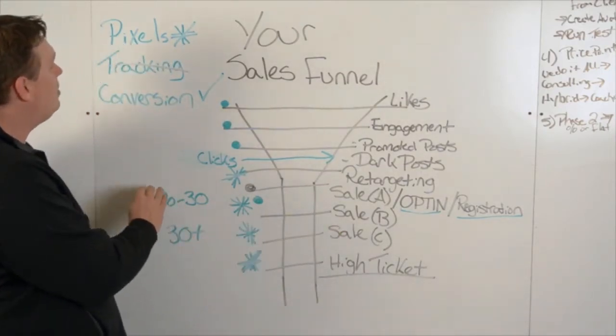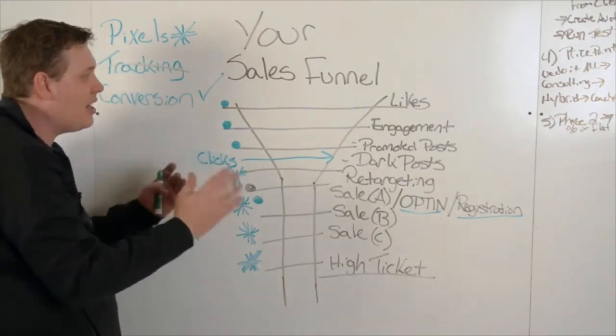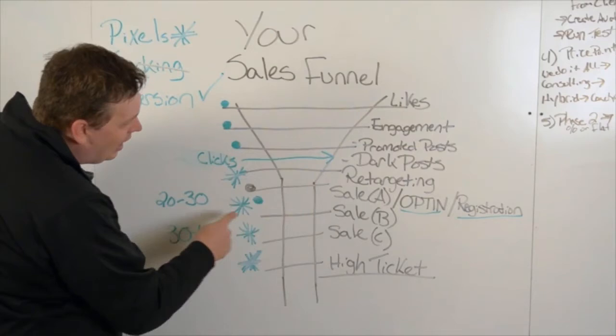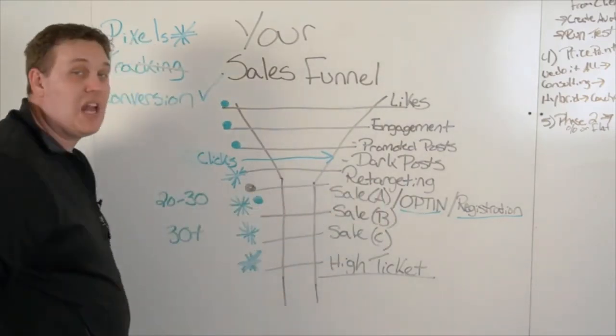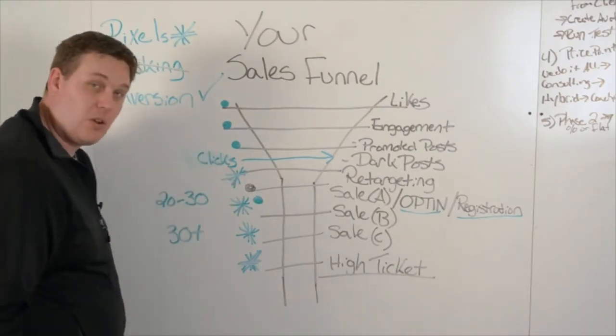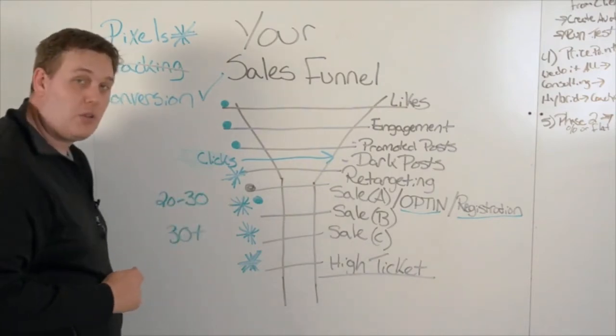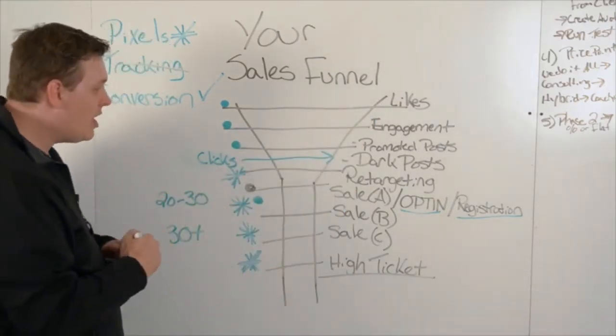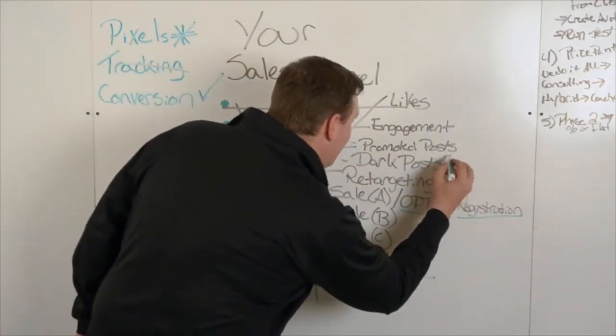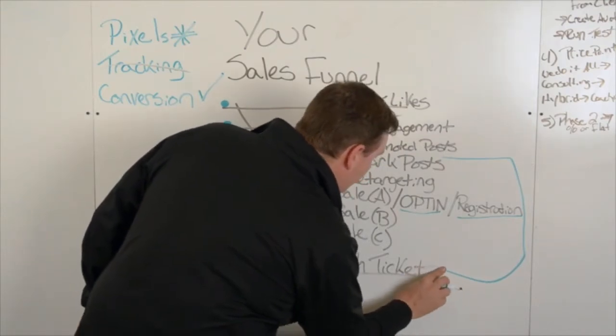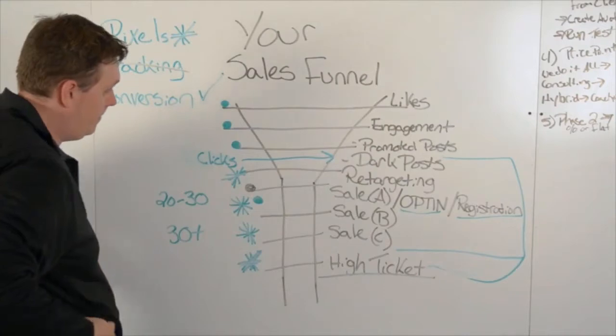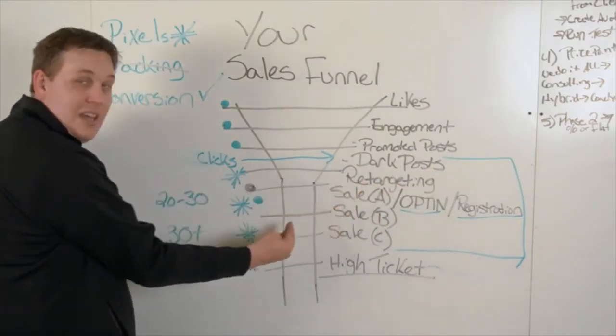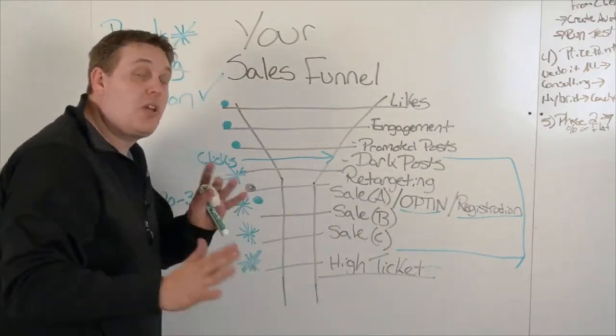So you can actually set up ads for a conversion pixel that says I want you to target, let's just say your avatar is someone who likes BMX bikes. I want you to target people who like BMX bikes and I want you to go out and find opt-ins below $5. Facebook will do all the work for you with this pixel. The more people that opt-in, the more this pixel learns, the easier and the better the Facebook marketing targeting gets. This is all the stuff you've got to do in the beginning. With this pixel and the way that you set this up right that I'm going to show you in this next video, literally if you learn how to do this right here, if you learn this dark post retargeting, how to get people targeted for opt-ins and sales, literally you can build your own ticket.